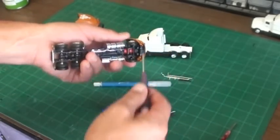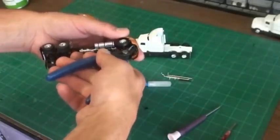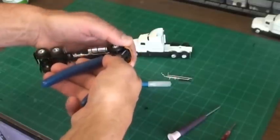The hood and bumper are attached with 4 pins. Remove the bumper first using a small side cutter, then remove the hood.